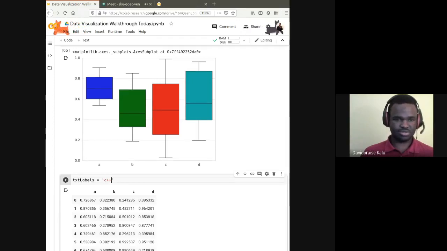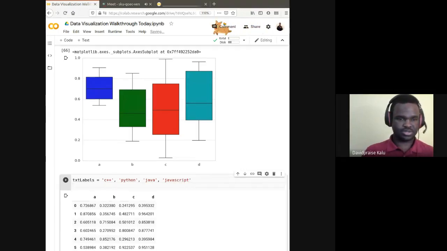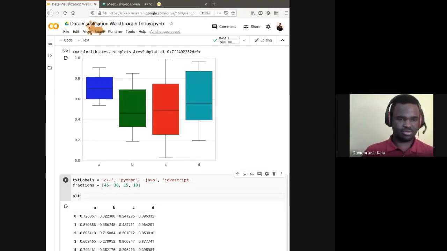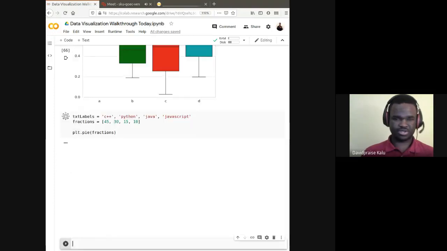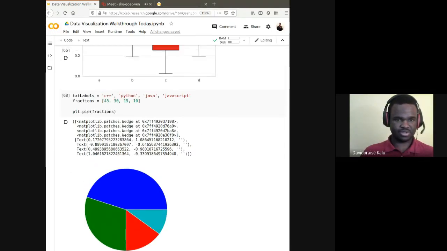We could say C++, Python, Java, and JavaScript. We have fractions 45, 30, 15, and 10. Let's say we make the pie plot. Give it the fractions. Yeah, so we can see it over here.